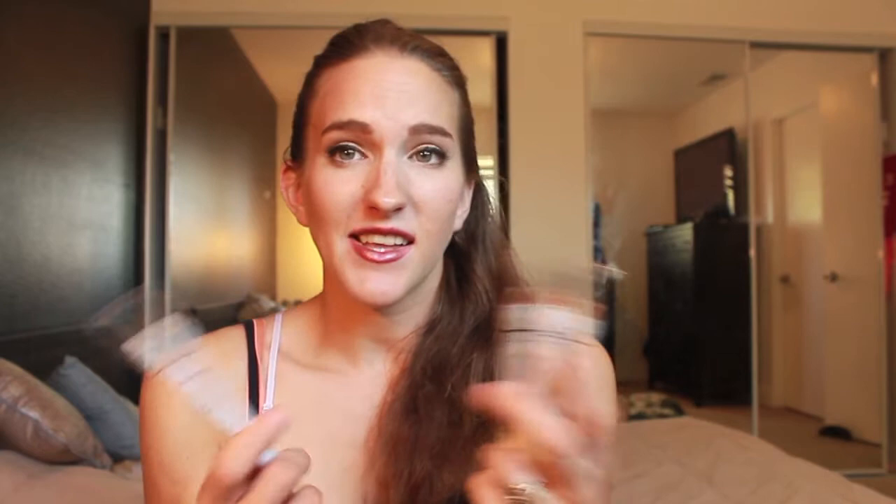And with that I ended up getting the NYX Jumbo Eye Pencils. I had heard about these on YouTube for years and years. The Milk one I heard so much about — in fact, when I did a giveaway probably a year ago, I purchased this to give away. So I've been using these as bases and I am obsessed. They are making the color on my eyes pop. They are making makeup so much more manageable and I am loving these. Also, Ulta is having an amazing sale right now — these were like 40% off so I ended up paying like $2.50 for them, which is just crazy.